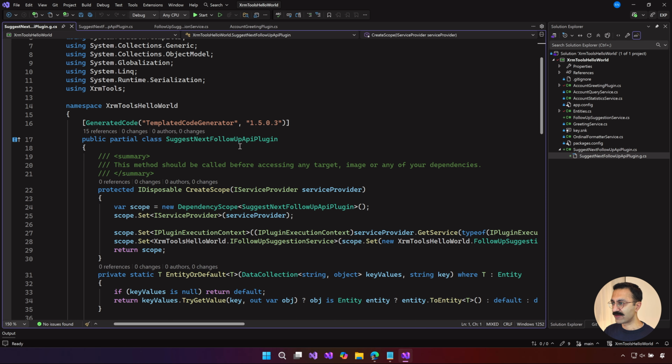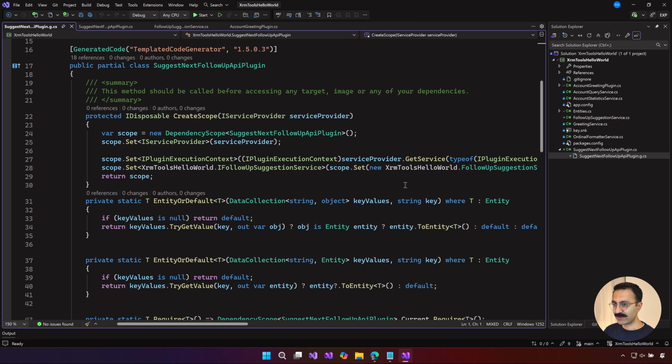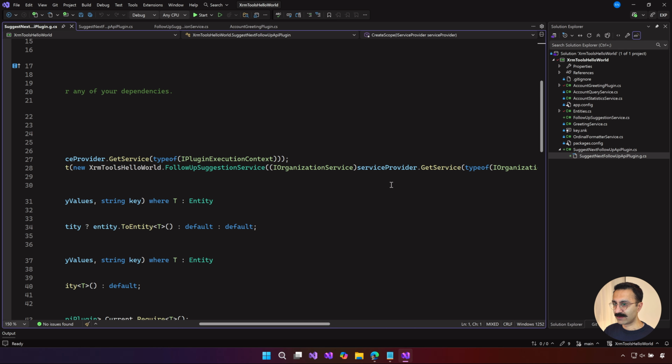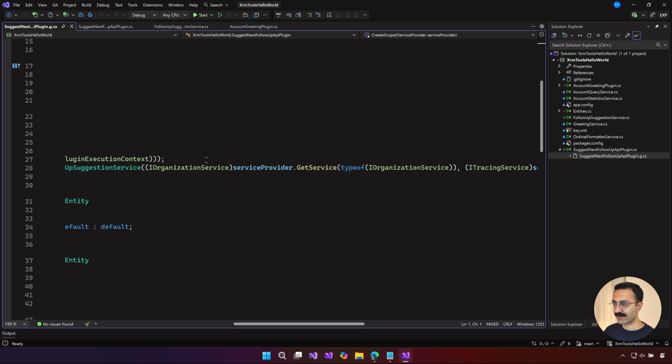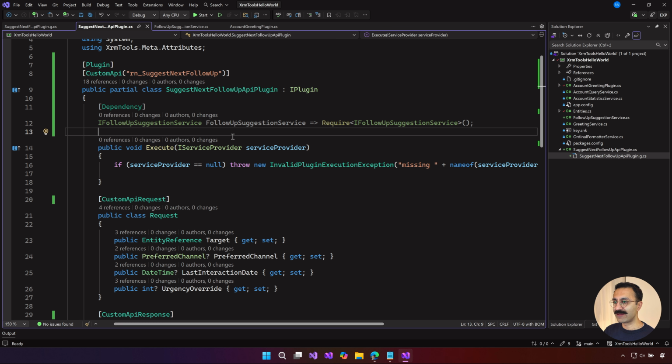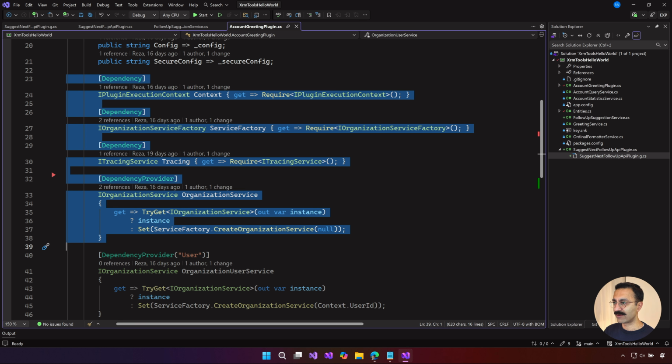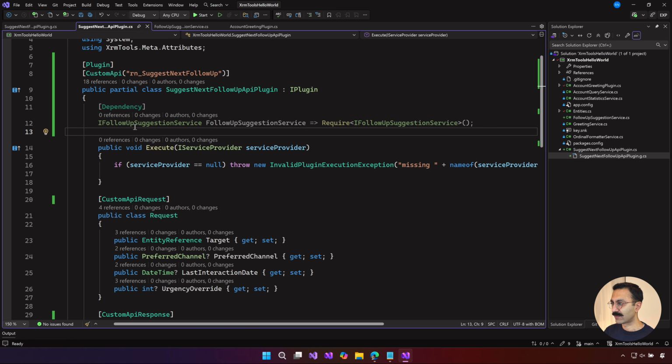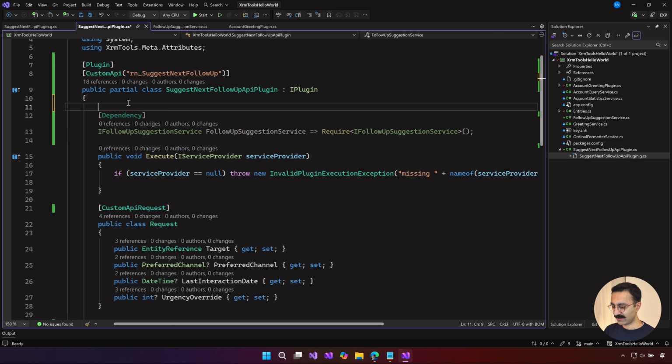And that's it. Now, if we look at the dependency injection logic here, you'll notice that the first parameter, IOrganizationService, is extracted like this. But what we want is a little bit different. We want to create it ourselves. And if you remember, we did it in the past in another plugin, which is our hello world. So let's go there and copy paste all those dependencies that we had before, and let's paste it in here.